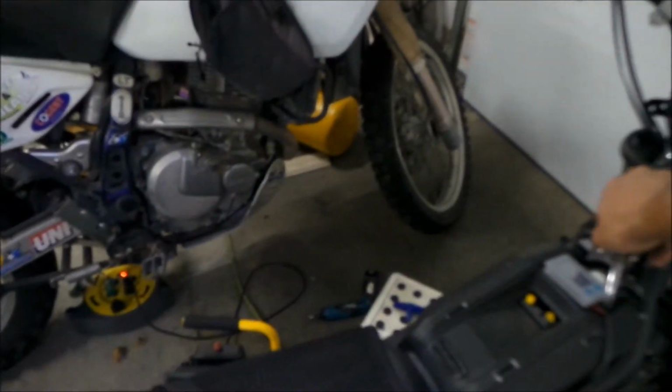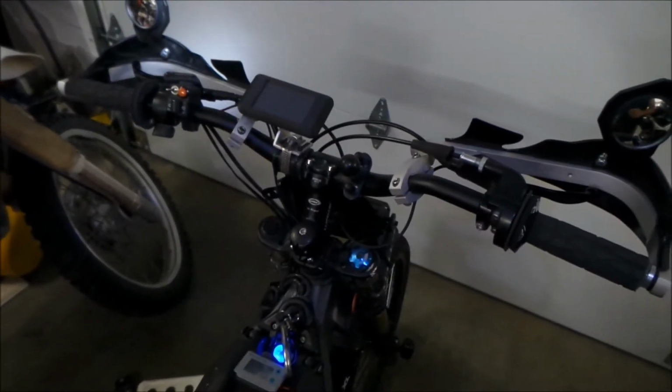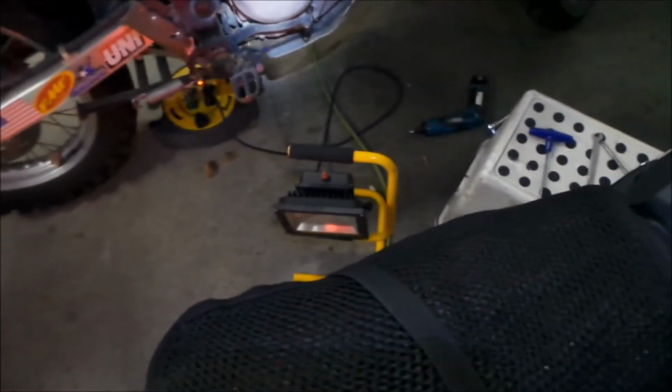But let's see if the bike runs for one thing. Where did I put my key? Here. Okay. Whenever I mess with these wires, I get worried that the bike won't run anymore. Oh yeah, I gotta turn the power back on. Okay, ERT display powers up. Boom. All right. Just gonna get this stuff out of the way, make sure the throttle works and everything. I might take it out for a spin around the block real quick, just to see if it heats up.